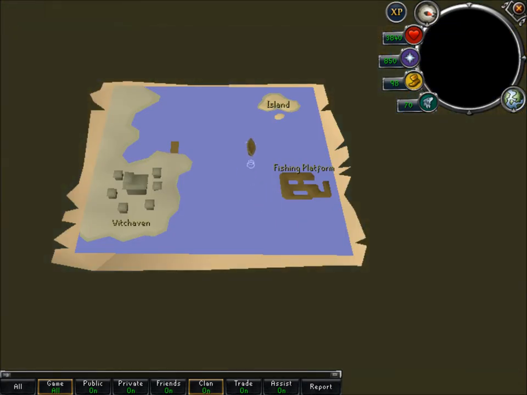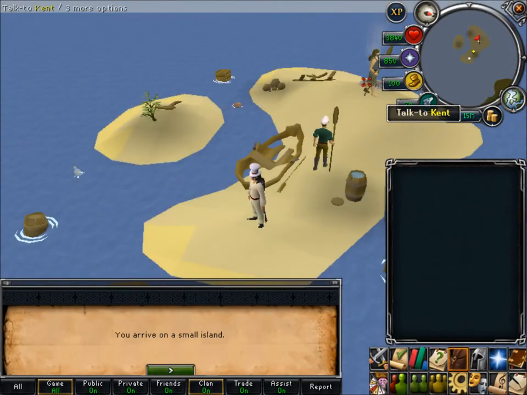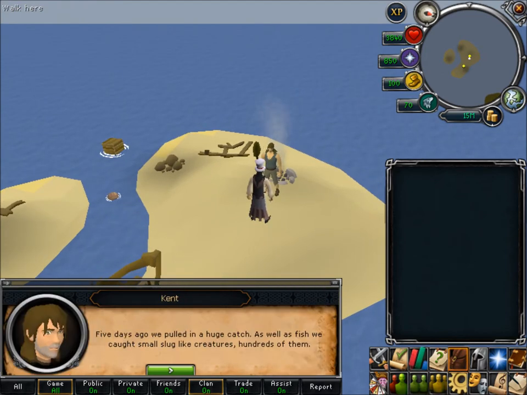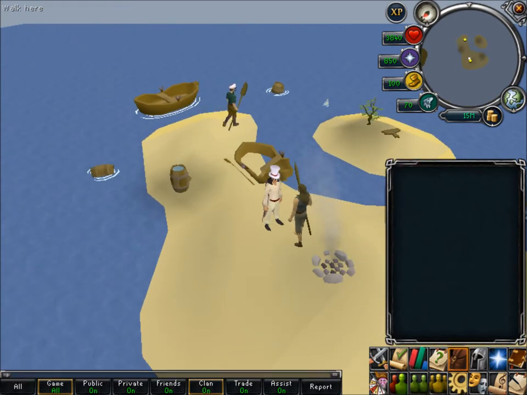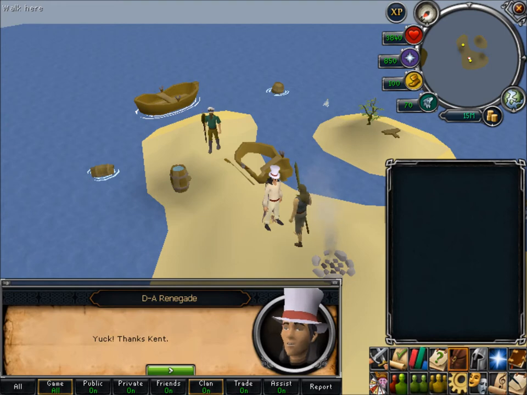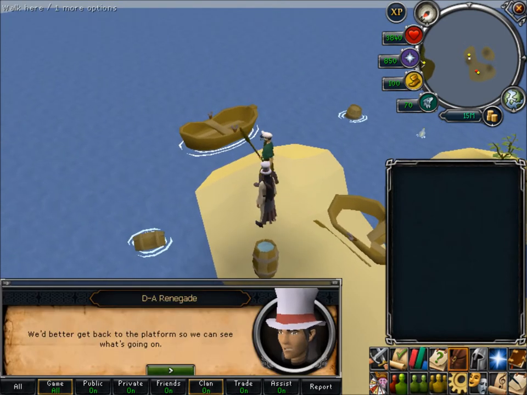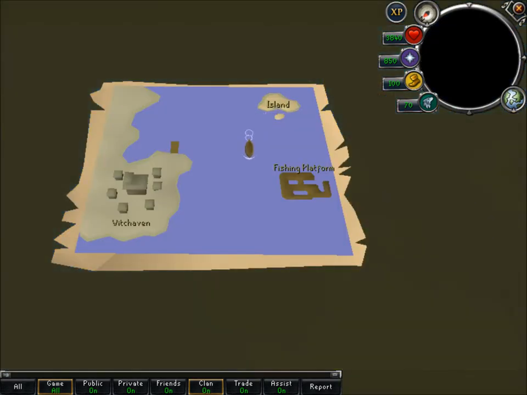Okay. Kent? There is Kent. Whoa. He just grabbed it and squashed it. What's going on? Okay.